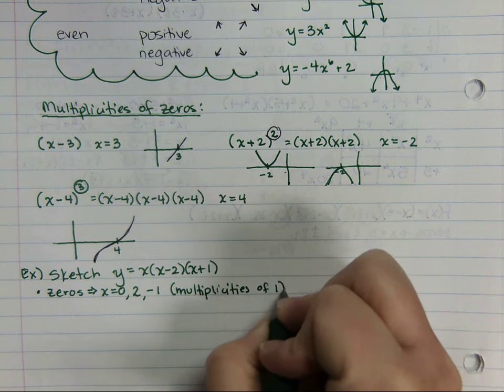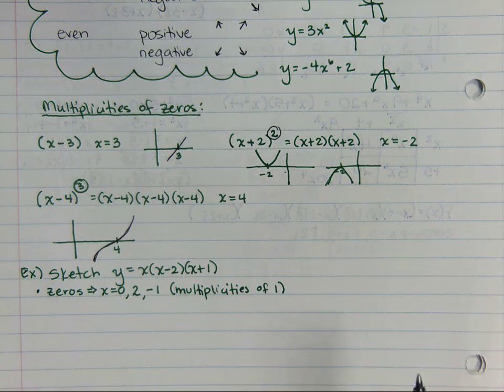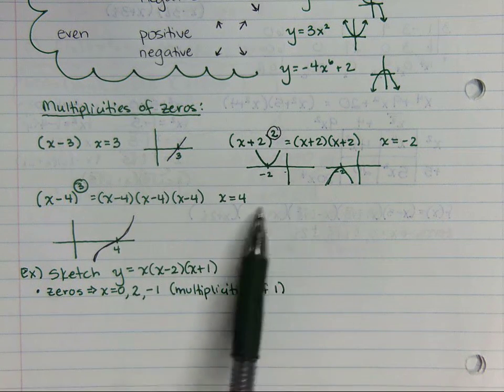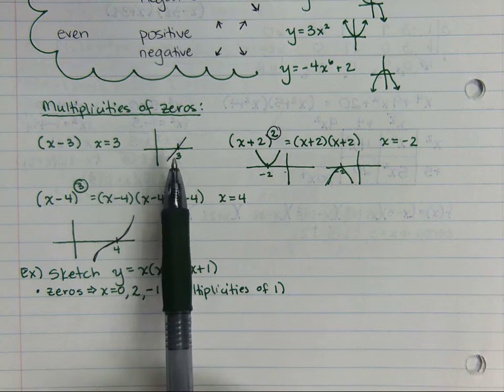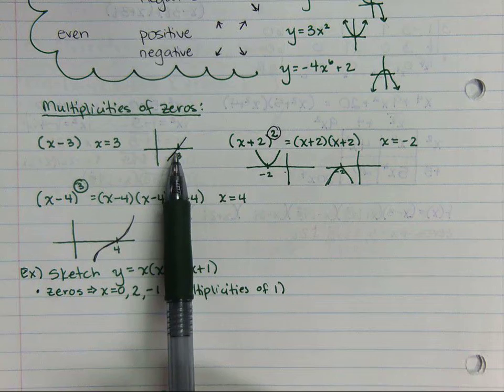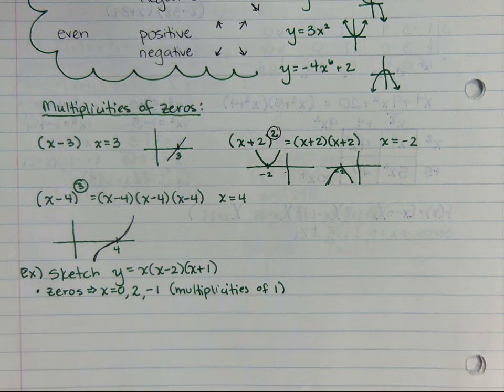And the reason I'm writing that down is because when I'm referring to my graph above here, I want to make sure that I graph it in the general style of that multiplicity. So once is going to go through the graph. I'm not going to have any bounces, and I'm not going to have any cubic-y looking things.